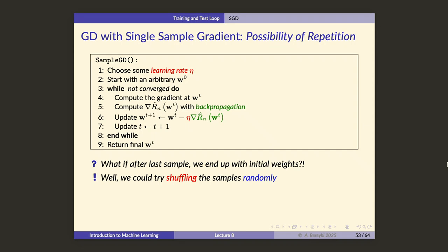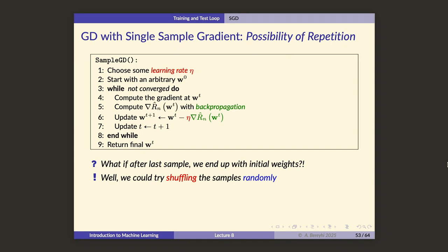I go on till I end up at W10, but W10 is exactly W0 again. So I'm going after the first data point. Again, I get the same gradient. I had the same initial point, so I'm going to end up at the same point again, and I keep on doing it over and over, right? So this is not a cool idea. You don't want to have this repetitive behavior.